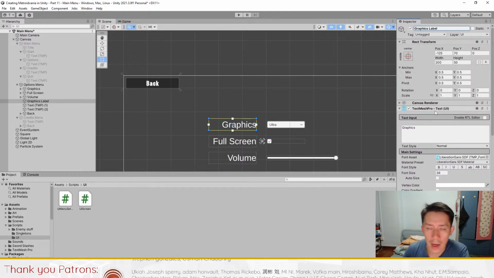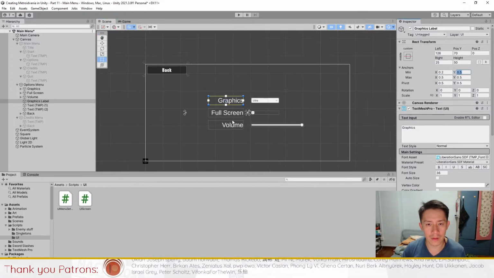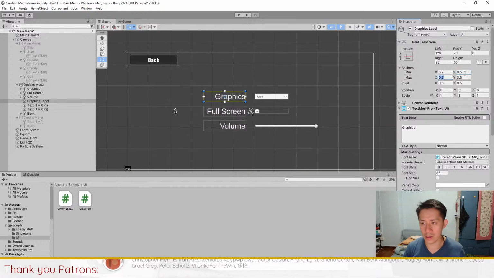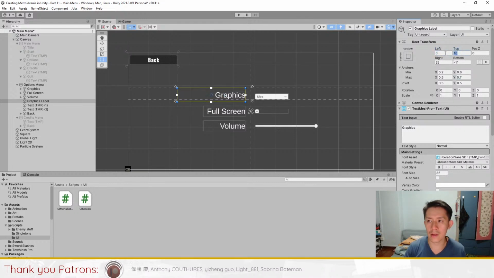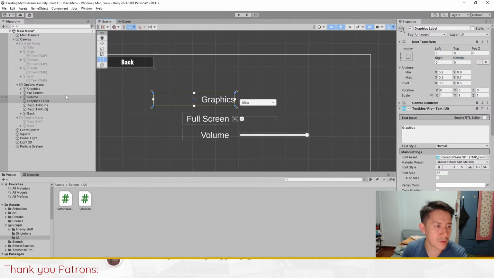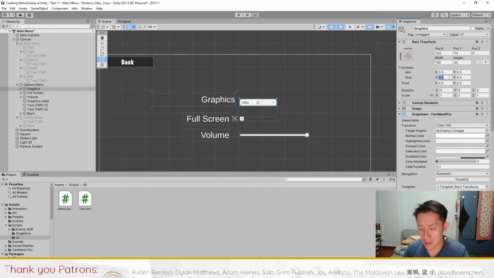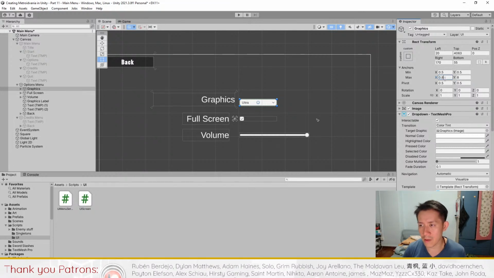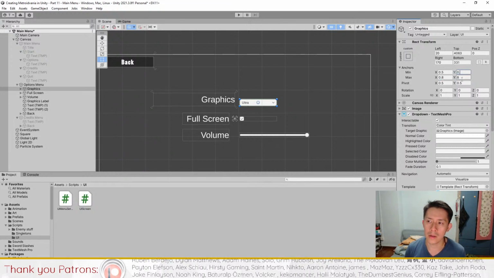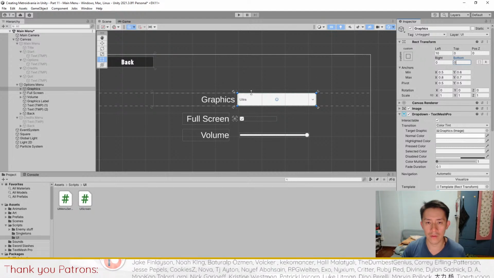label, and we want to again set the anchors for it. So this will be 20% to 50%, right? Anchor is right here, and this will be 0.5 to 0.6. Sorry, 0.6, 0.7. Again, I'll zero everything, and then it gets it aligned to a certain portion of the screen, and then the graphics drop down itself, same thing. We will have to set the appropriate anchor values for it, 0.5, 0.8, and this will be 0.6, 0.7. Left to be 10, everything else 0, so that we have a little bit of margin here.